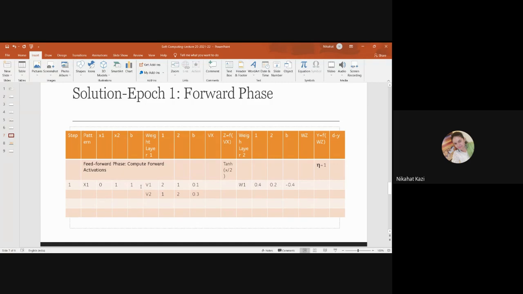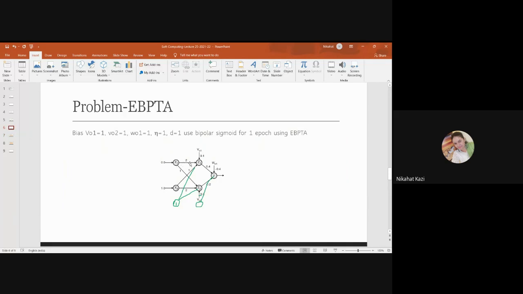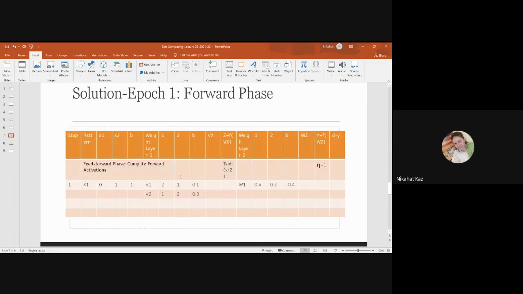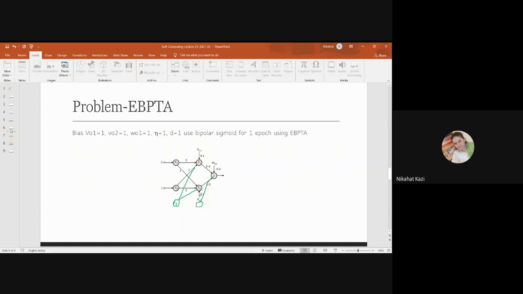Similarly, the weights for the hidden layer are V and the weights for the output layer are W. Whatever weights are there, from here I have picked them up. So 2, 1, and this weight is 0.1. 2, 1.1 is the first weight vector, and the second weight vector is 1, 2.3. And this particular weight, and this weight, is nothing but 0.3, which is given here.